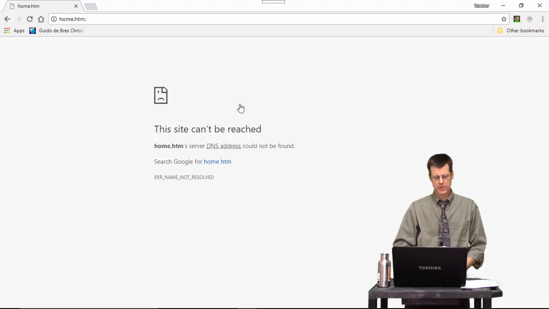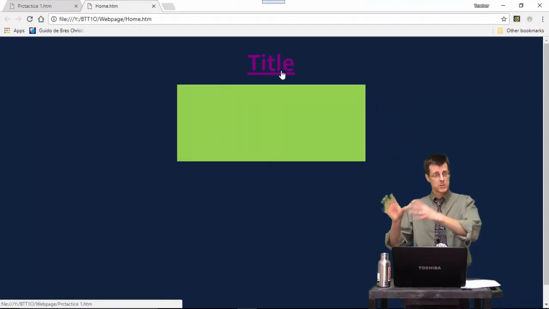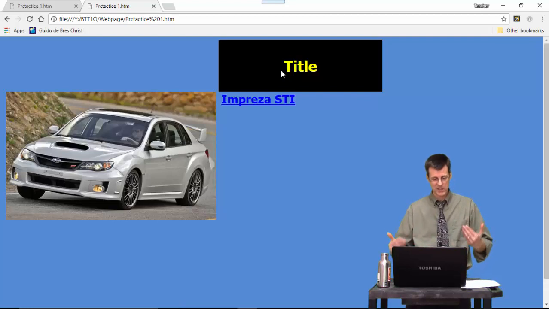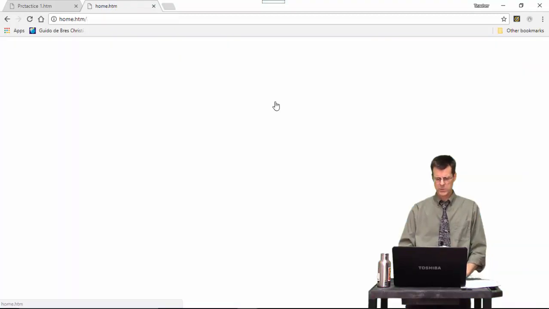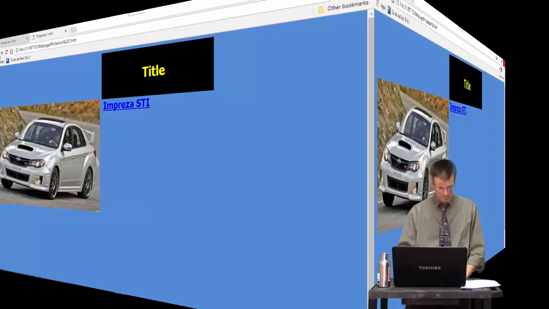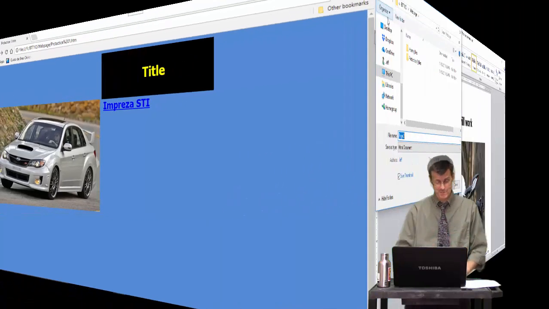Give me a minute to see if I can figure this out. Okay, I tried it the other way. So I did a link from this other page that was called Home to my page that I just made a moment ago. Let's see if that works. I click on it, it opens up. I don't really know why this one isn't working, but it's not working. So I'm going to take another minute, see if I can figure that out. I said I'd do that last time. I didn't do that last time. Back in a second. Okay, well, let's try something different. I'm going to make another new page, and then I'm going to try linking to it. So back in a couple minutes.